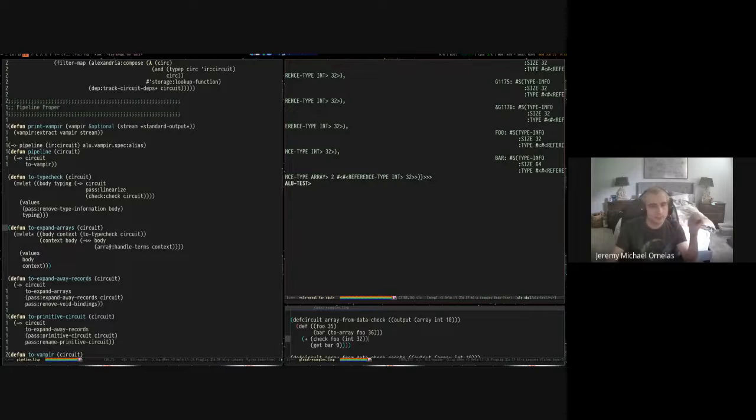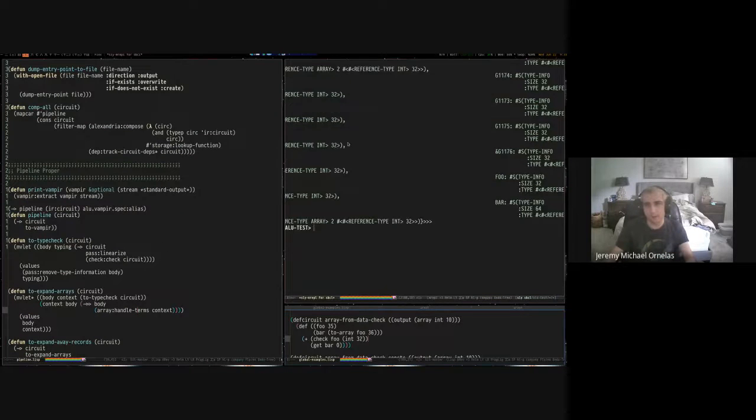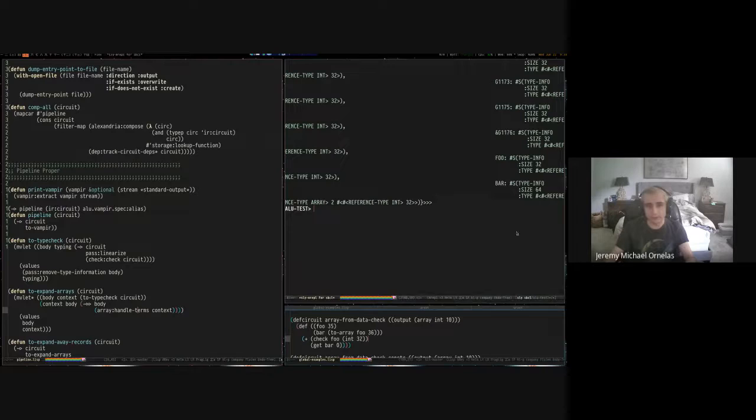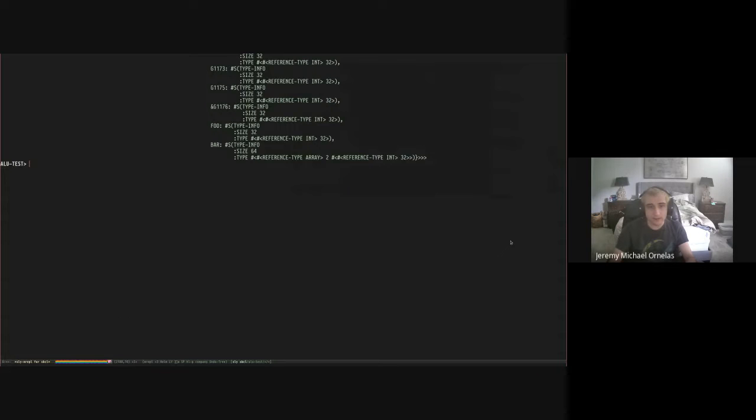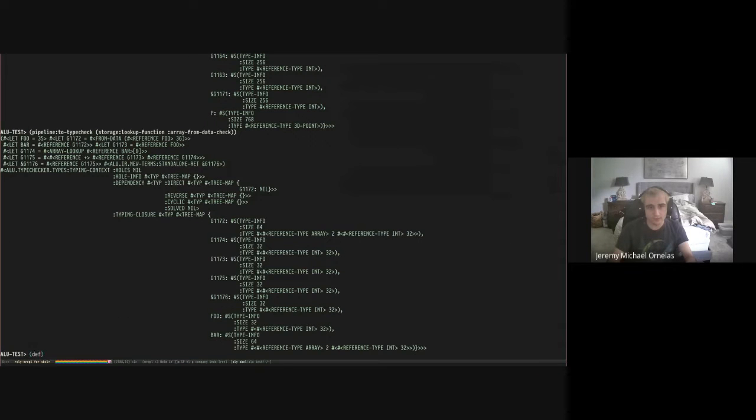This also isn't too bad. It looks like I have a function called array handle terms. So let's figure out how this works, and that looks like the only bit of work that we do. In order to do this, we have this code here, so we can just pass it. So what I'm going to do is we called this body and typing, so let's just call it deflex.